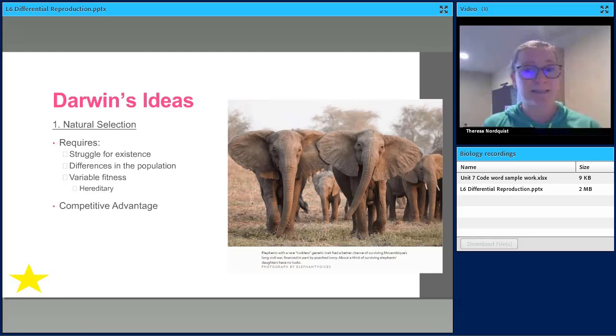Now, there is an interesting example of natural selection working right now in populations of African elephants in Africa. You may know that elephants are often poached for their ivory, for their tusks. Poached means illegally slaughtered, illegally killed. So people will go in and kill an elephant to take their tusks and then sell those on the black market. They're worth a lot of money, unfortunately.